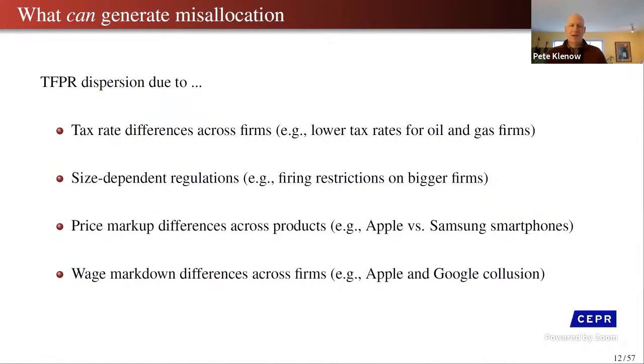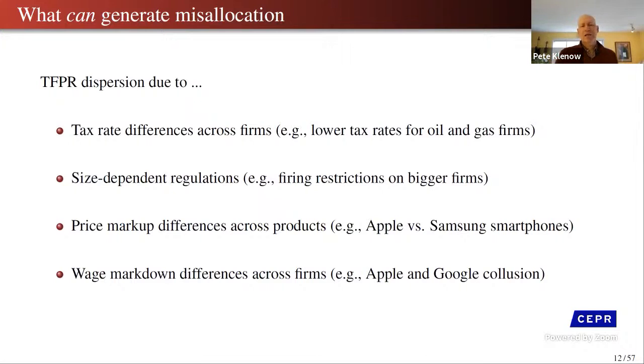From the planner's point of view, we want to equate the consumer decisions to the marginal cost. We want the marginal rate of substitution on the consumption side, or the downstream demand side, to be equated to the marginal rate of transformation. So we want the marginal utilities or downstream marginal products to be equated to the relative marginal cost. And markups are like a wedge in that process that distorts it. It means that if Apple's markup is bigger than Samsung's, we don't have enough Apple smartphones and we have too many Samsung smartphones. So there's some gain to reallocating until those values of the marginal product are equated.